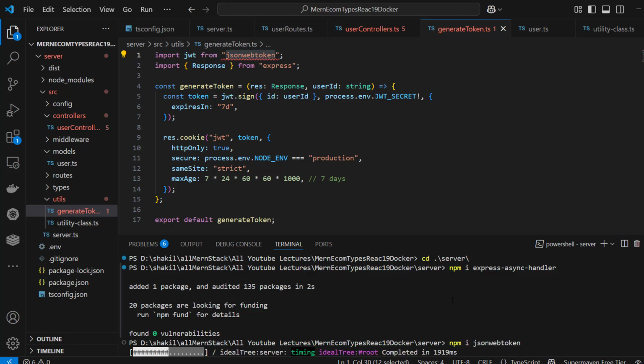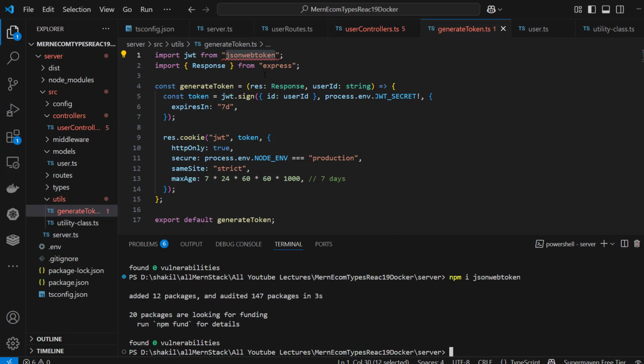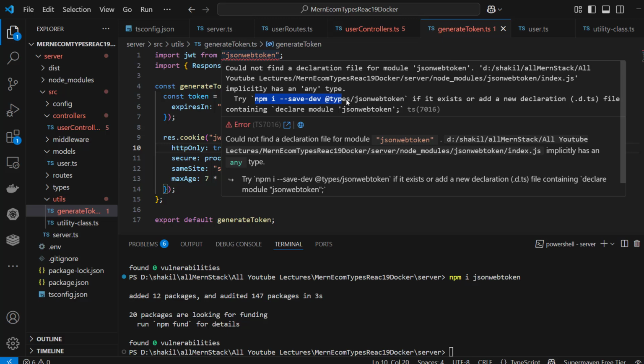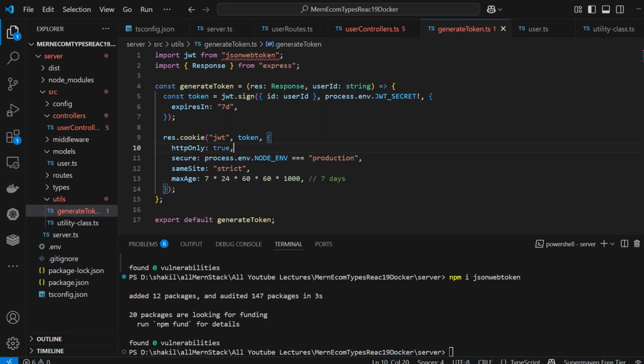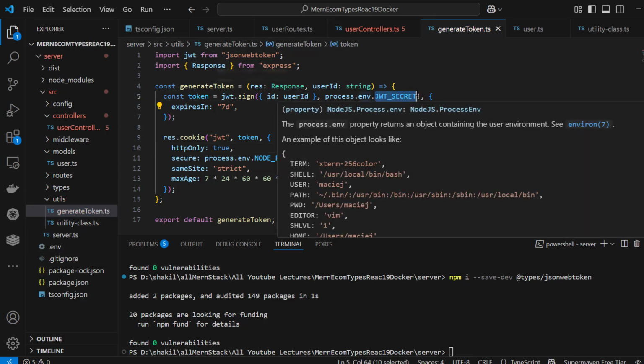If you don't understand the code, no worries, let me know in the comment box, then I will make you understand everything. Still now error is showing, so we need types definition. So JSON web token, and you see it will generate token, and inside the env file we need jwt secret.